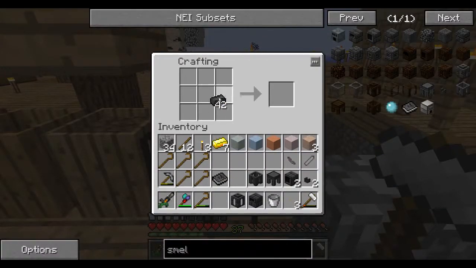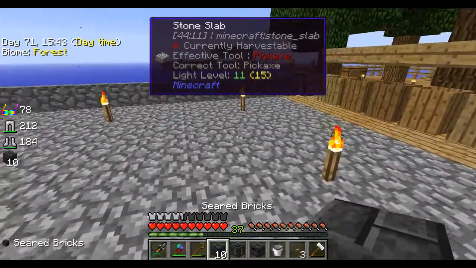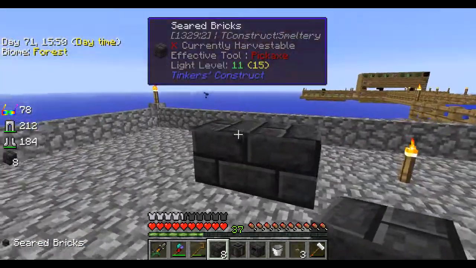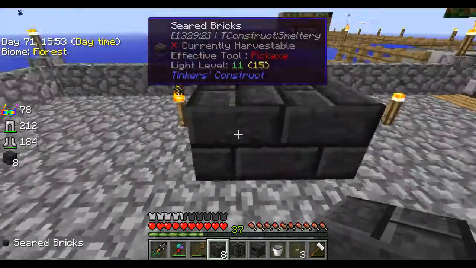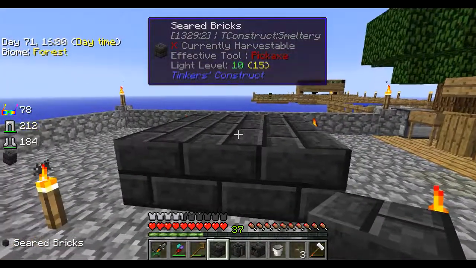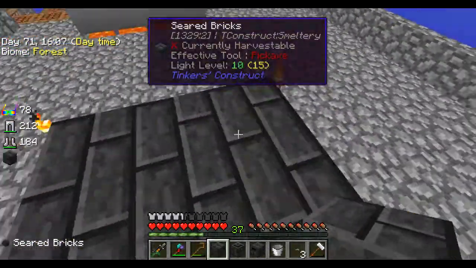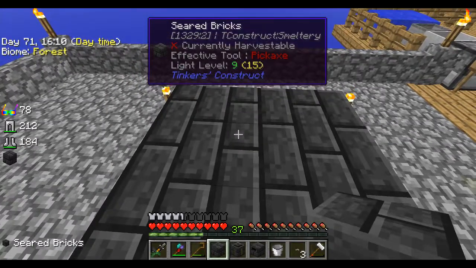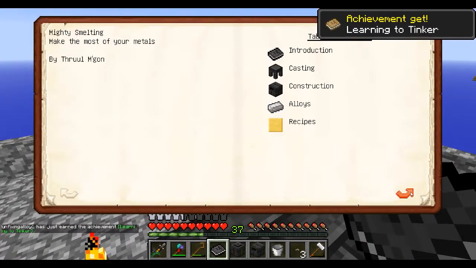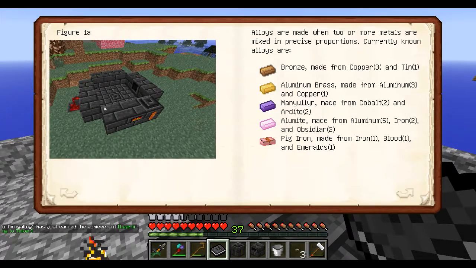Now we're going to take the rest of these, and we're going to turn these all into the bricks. Oh, I was hoping I would have way more than enough bricks. Okay, it's okay, it works. So now you can do this as a 2x2, a 1 surrounded, but just for the purpose of making sure I got enough of everything, I do 3x3. So this is the initial base of our smeltery. And even in the book, Learning to Tinker, I got an achievement, it'll show you exactly what we're making right here.